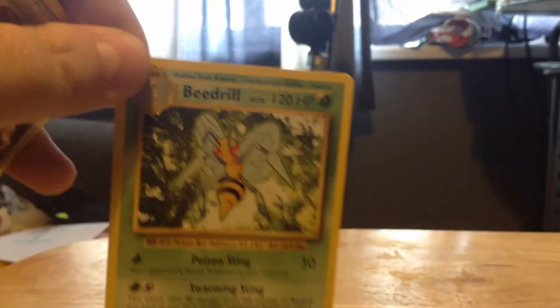What else we got in? Just some trainers. Some more energies. More Electabuzz. Another Electabuzz. Caterpie. Another fat Pikachu. So it's basically everything that is said on the back of the box. That's what we've got. A 120 HP Beedrill there. It's really nice.